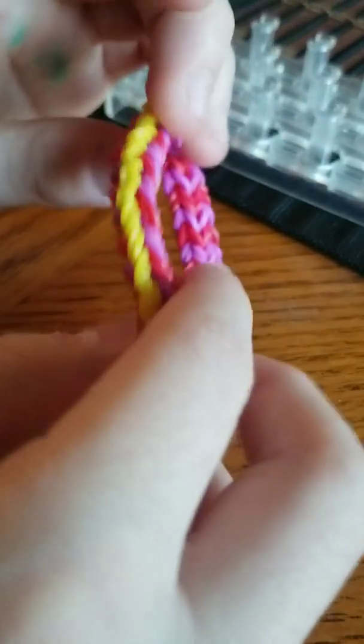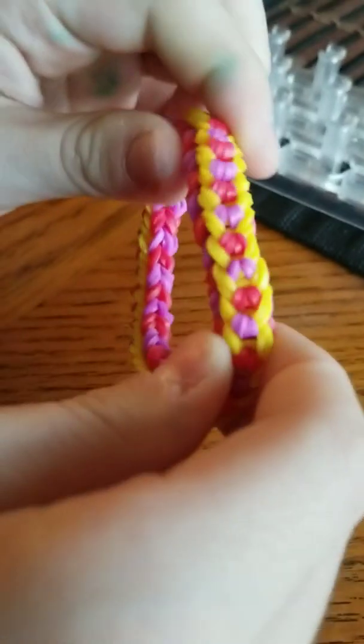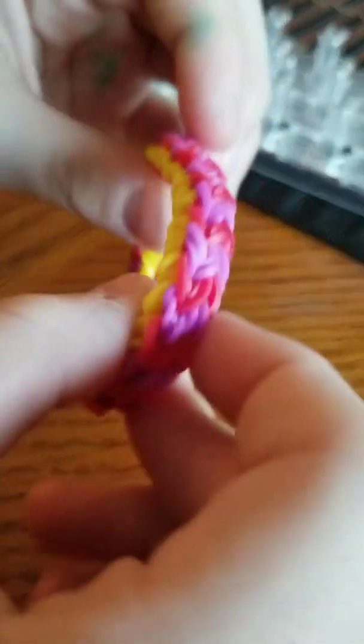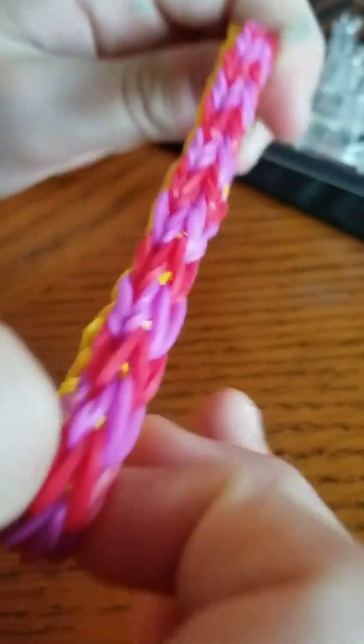I really love how it looks. It's reversible because it looks great on either side. This side looks more like a dainty twist, like the name. And then the other side just looks like a hexafish, I think. Yeah. Super simple, super easy.